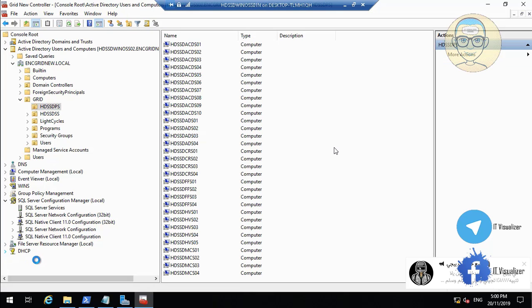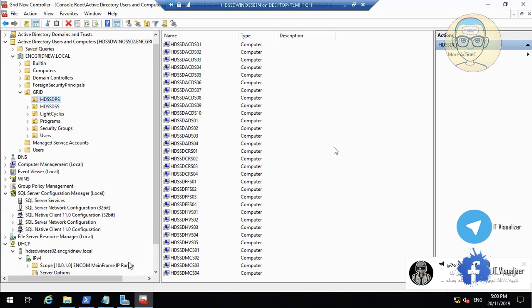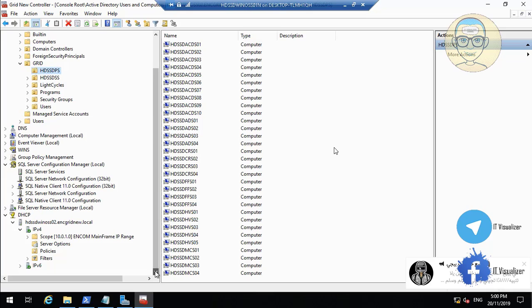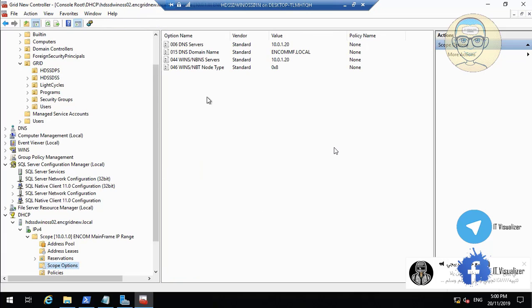You will see I didn't configure it or put any scope options or anything, but when we open it we will see that everything is there, because we have already imported the configuration from the old domain. So we can see here that the scope options are there. I didn't configure them, I only added the role.